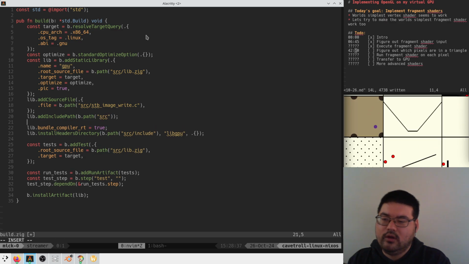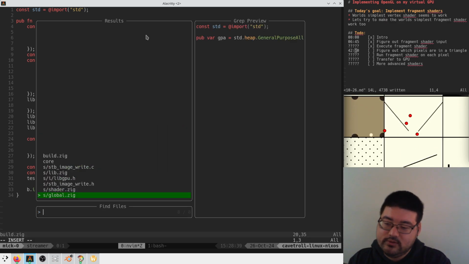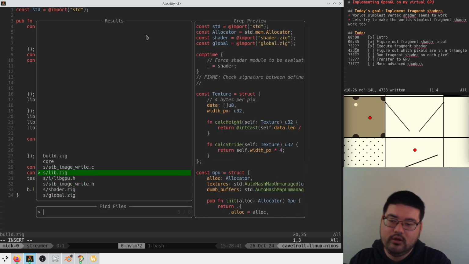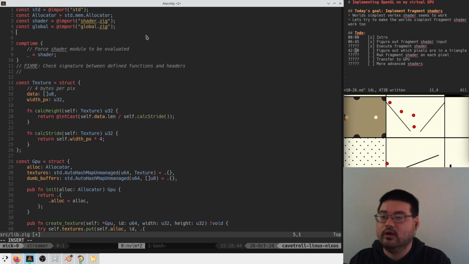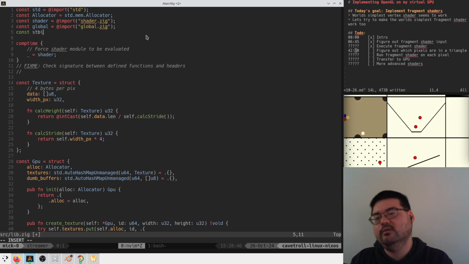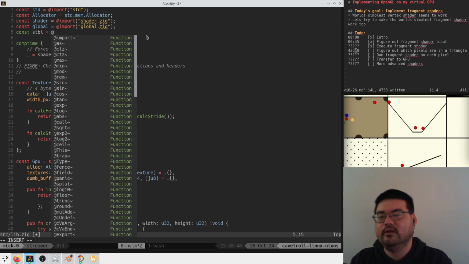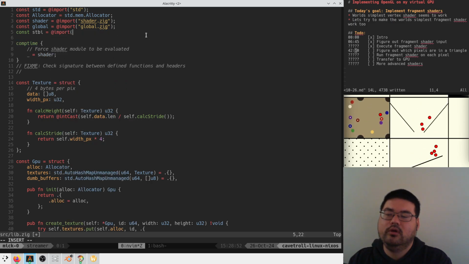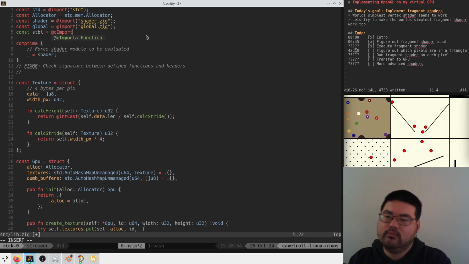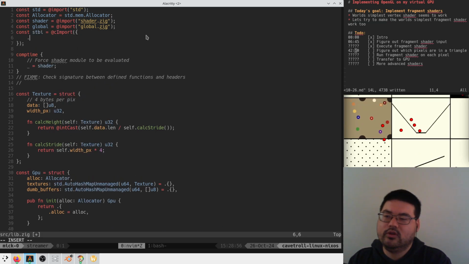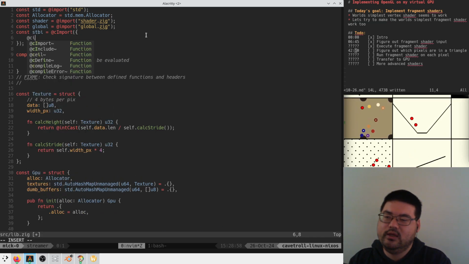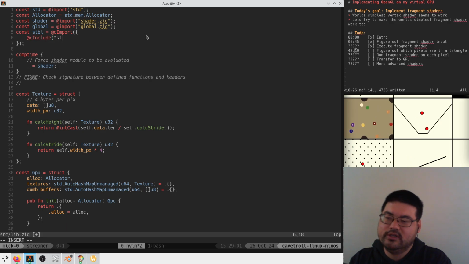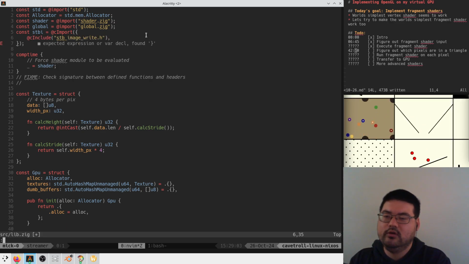Okay. And then that means that if we want to use the image writer, we should be able to go in here and say const stb_image is @cImport, I guess, with @cInclude stb_image_write.h.